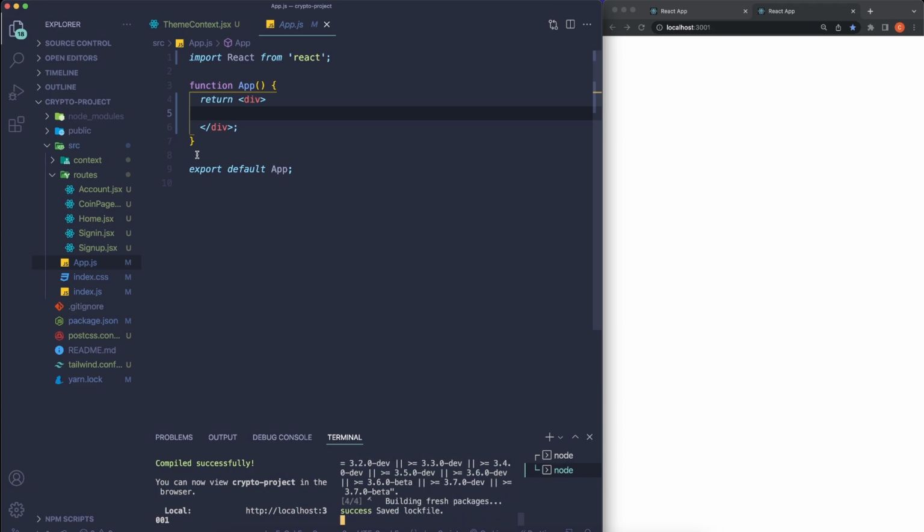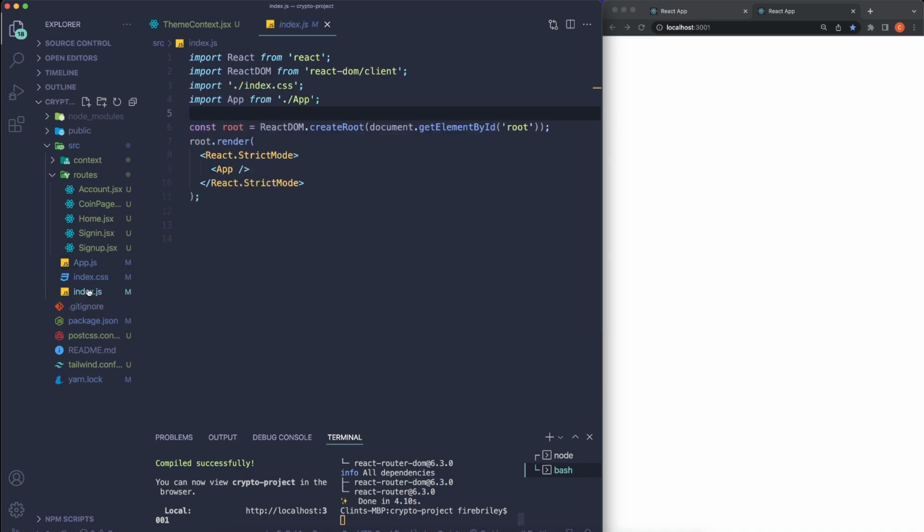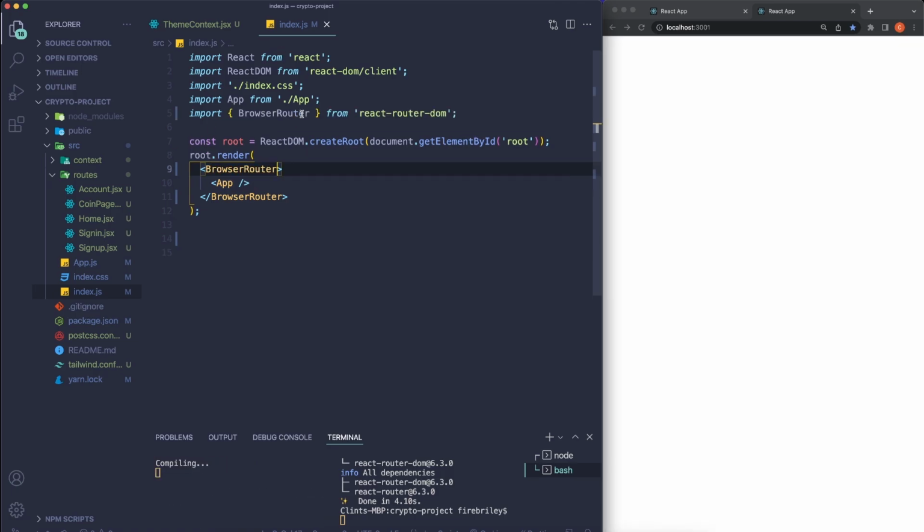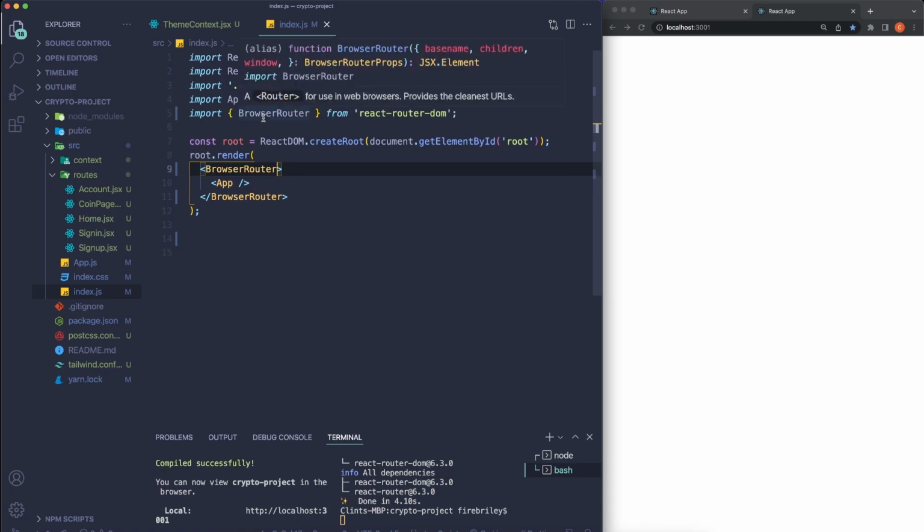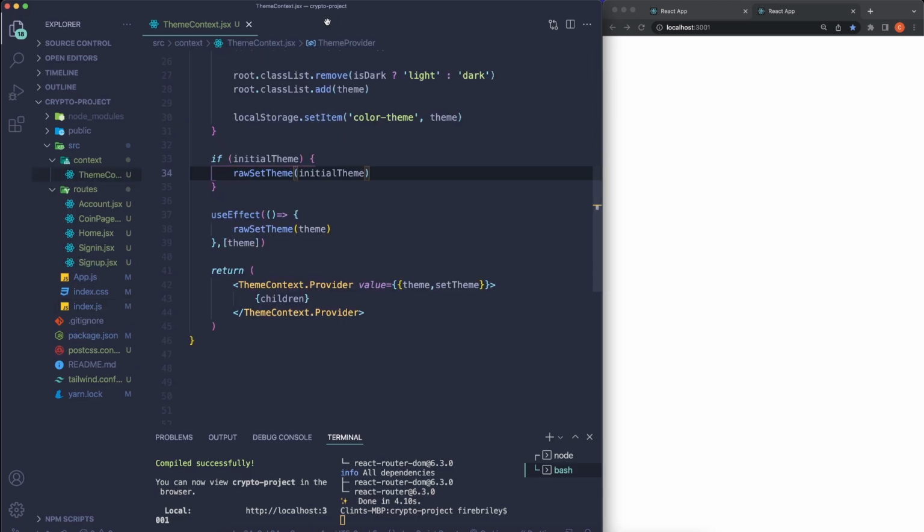So to configure React Router DOM, we need to do just a couple things. What we need to do is go into our index.js file, and we actually need to wrap our entire application with BrowserRouter. So what we can do is just type in BrowserRouter, just like that. It's giving us the option to auto import, so just make sure that imports right there. That's all we need to do in there.